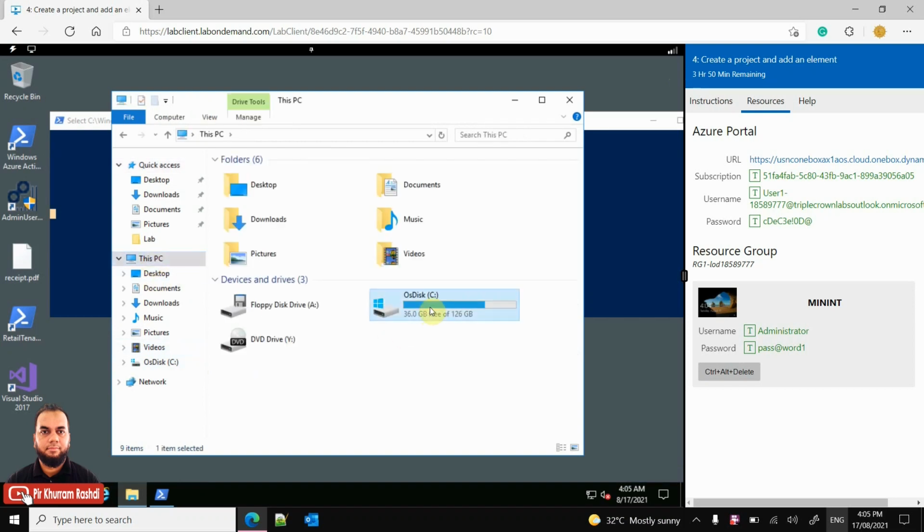So it is 126 GB. Normally a VHD and VM have almost the same size, 126 GB, which can be extended to 1 terabyte through Hyper-V. So that is also possible in case you have your own VHD, but this one has no possibility because this is through Microsoft Learn.